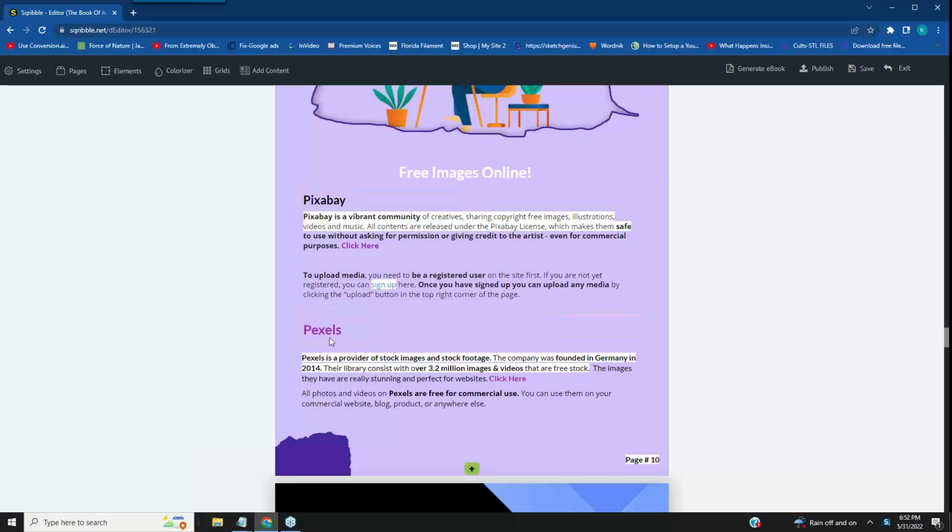So Pixabay and Pexels is where you will go if you need other images, and you're going to need other images. Images is the visual for your book. So when you're writing your book, whether you like a lot of pictures or not, throw pictures in your book. You can always edit them out, but sometimes having cool pictures in there gives you a visual and helps you write. It just does.